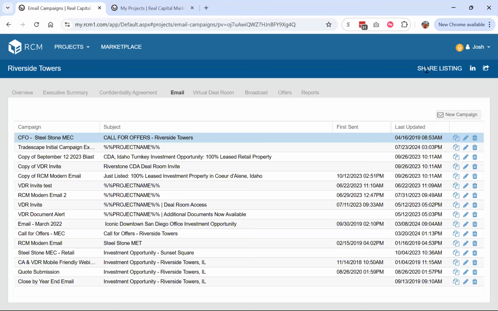We also provide the ability for you to share your listings to public sites. We still have an integration that you can post directly to LinkedIn. We've also now provided you the ability to copy a social media link that will allow you to add your listings to any social media platform like LinkedIn, enabling quicker and more effective sharing.